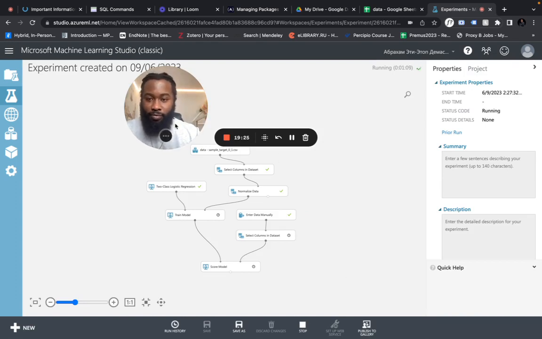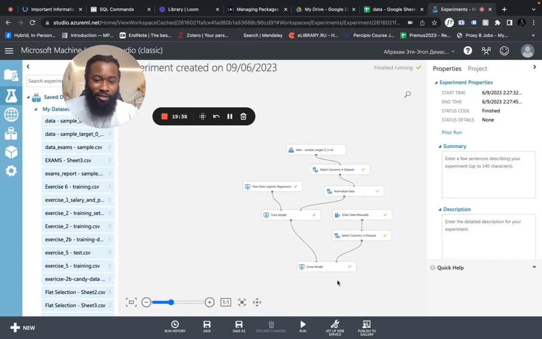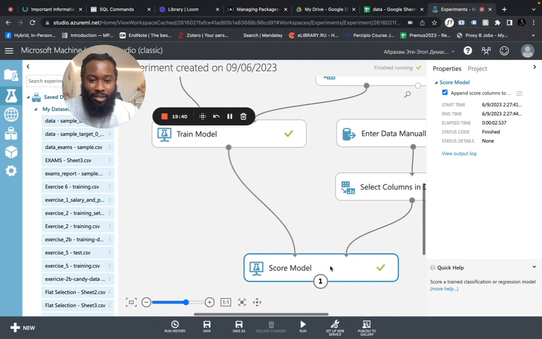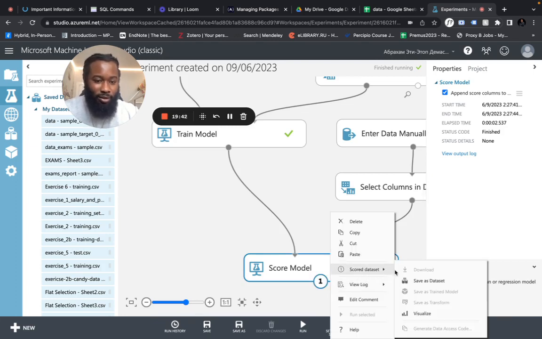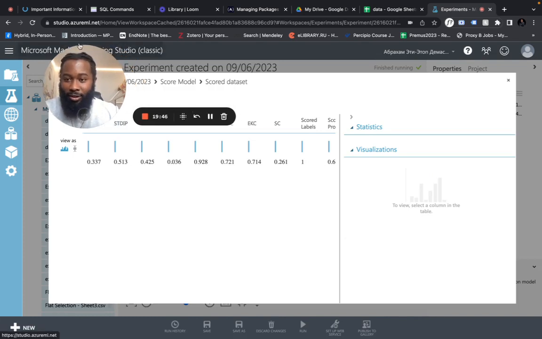Okay. So our model is currently working, trying to analyze this star. Like, who's this star? Is this star a 1? Is this star a 0? Let's see our results for this star. So our score data set, visualize. And the results are here.